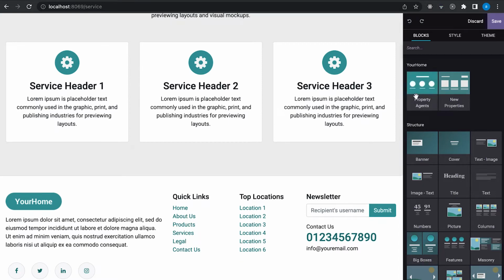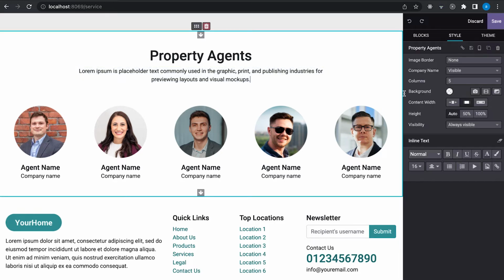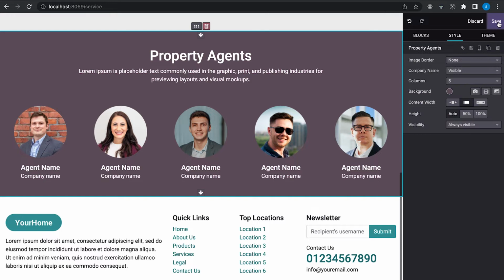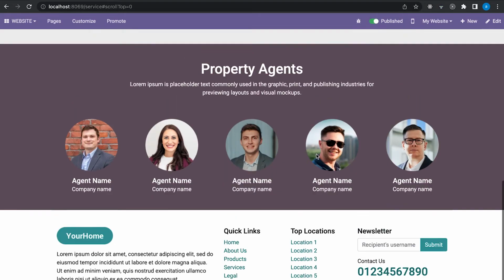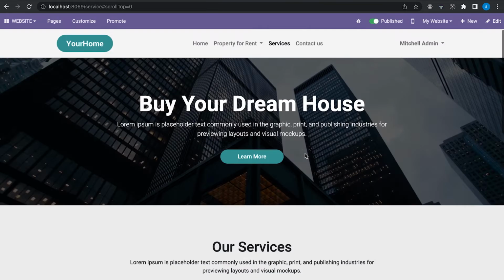Let's say we want to add the property agents at the bottom of the page. Let's change the background. Click save. Now we can see property agents at the bottom of our page.